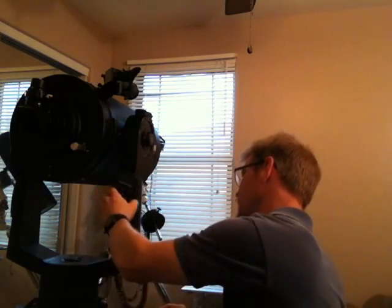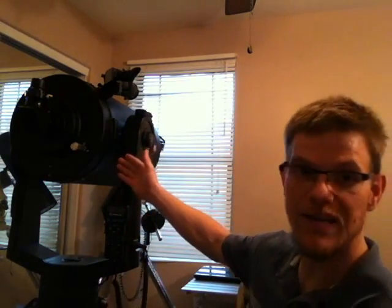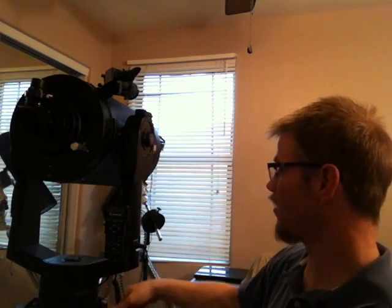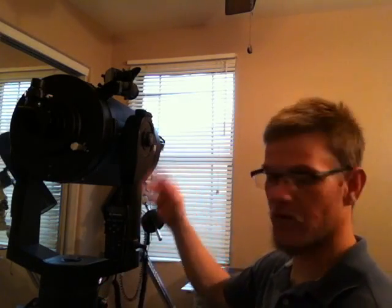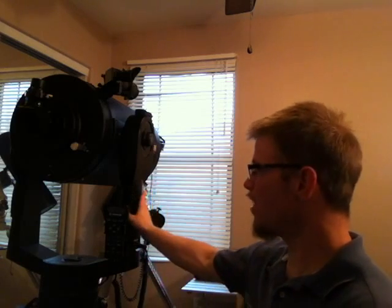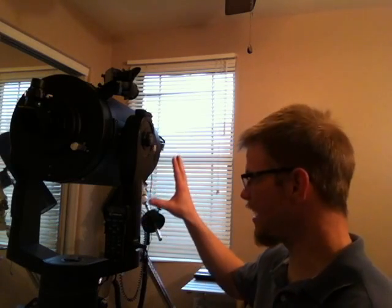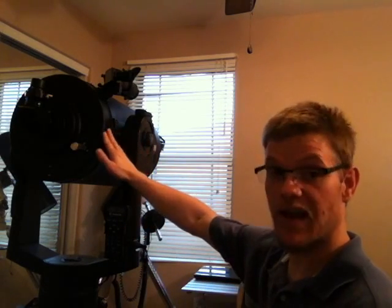So, once again, in closing with the drive demonstration here, this is a 30-pound OTA. It's a 12-inch ACF OTA, and the motor drives both in right ascension and declination, alt-azimuth, whatever you want to call it. It whipped this thing around like it was nothing, okay? Very well balanced telescope, very robust LX90 fork arms. They're not as hefty as an LX200, but they do the job at dampening vibrations. They do in fact support this OTA very well. I have no issues or problems with that.